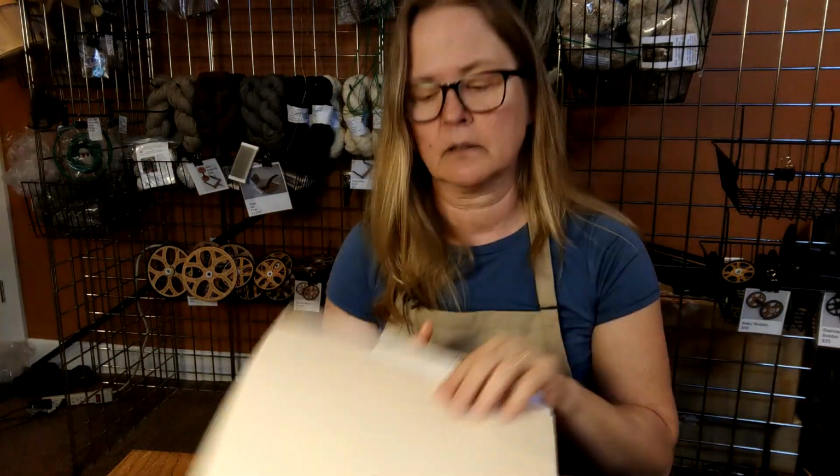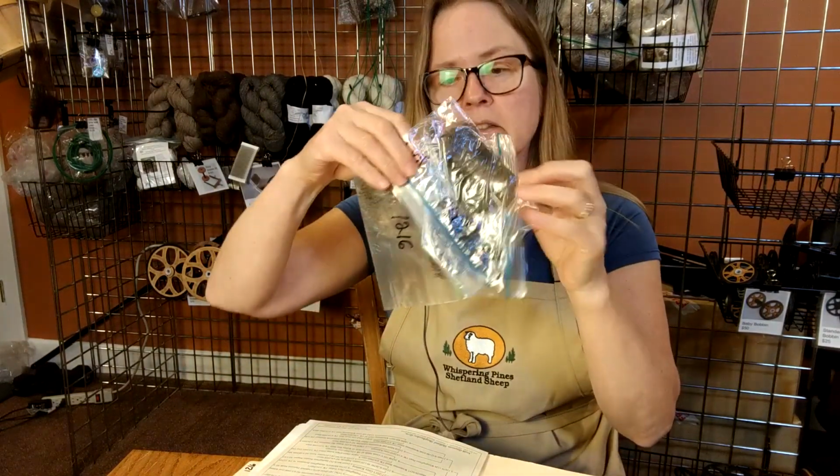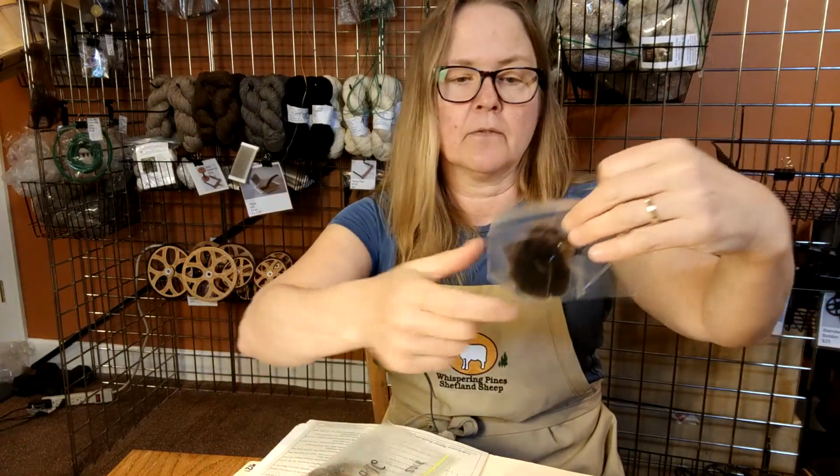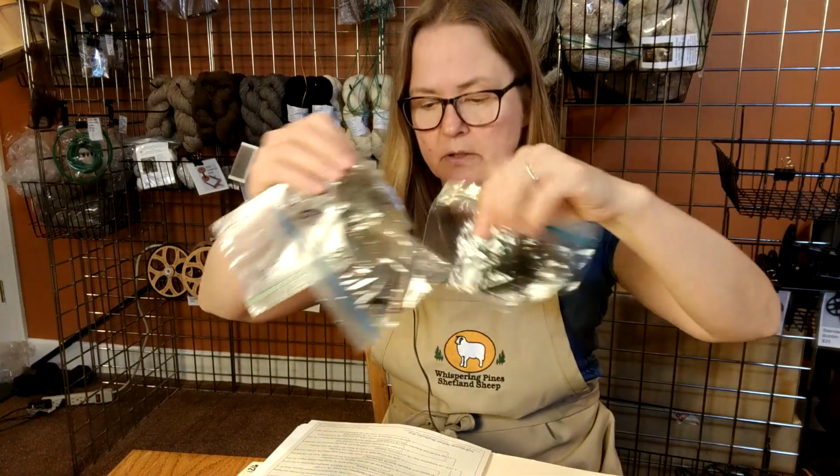This is Eleanor. Lovely gray cat mugget Eleanor. All right, so the first layer of stuff are the fiber samples. These are the samples that we sent into Texas A&M. And fortunately, I wrote the year on there because you can see now I've got a lot of samples from Eleanor. Eleanor was born what year? 2015. So I'm up to 6 samples now. Nice to have them to keep track from one year to the next.